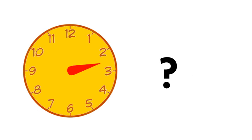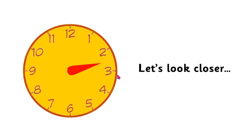How about now? What can you spot? What's different about this example? Doesn't look like it's pointing straight at the number 2, so it's not 2 o'clock. And it's not pointing straight at the number 3, so it's not 3 o'clock. Let's look closer. Yeah, see, it's pointing between the 2 and the 3. It's not 2 o'clock. It's not 3 o'clock. It's halfway between. I've put this line here to show it's halfway between 2 and 3. Do you know what time that might be?